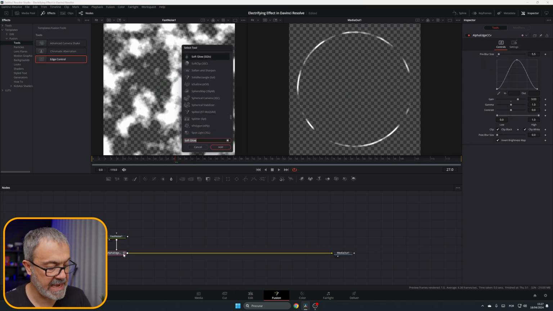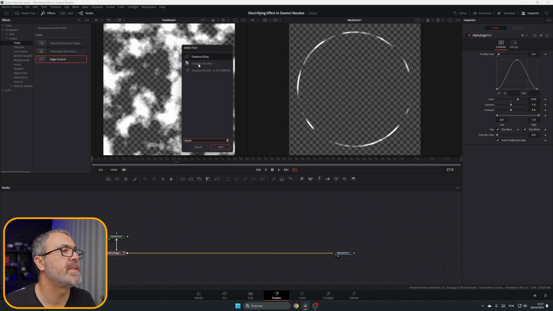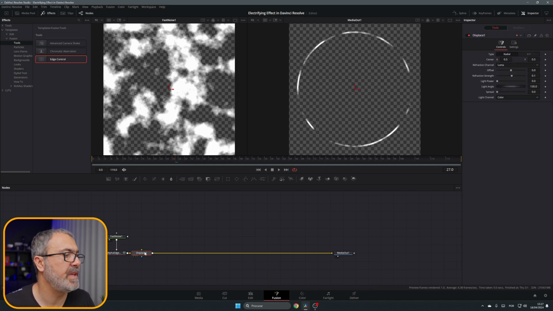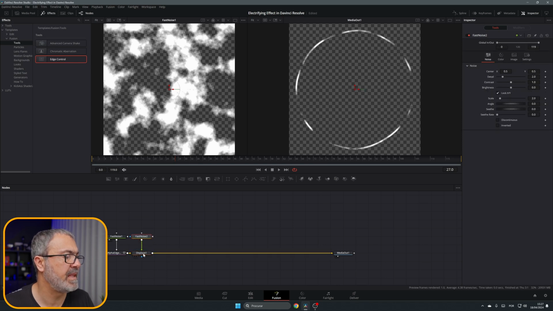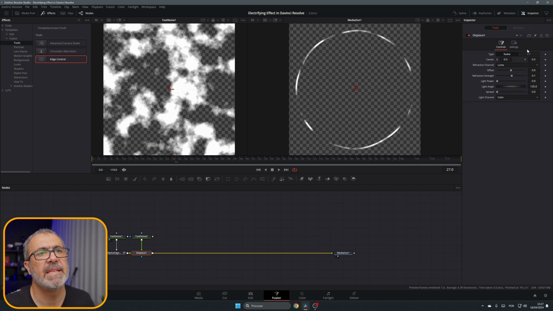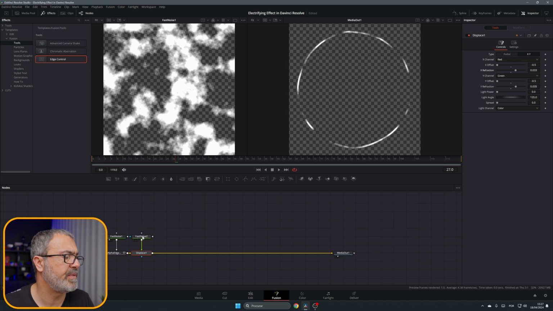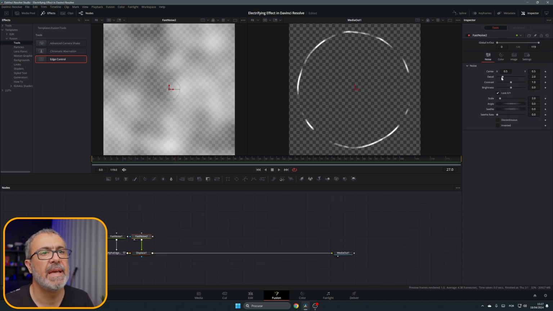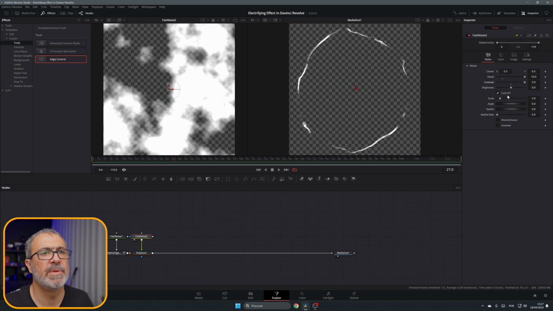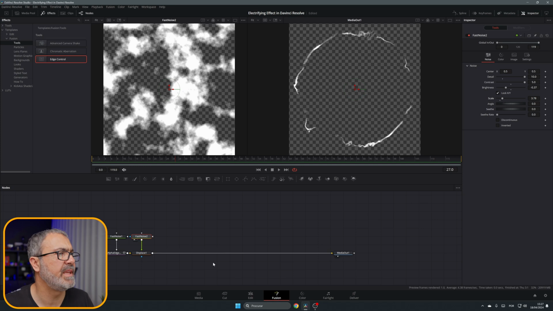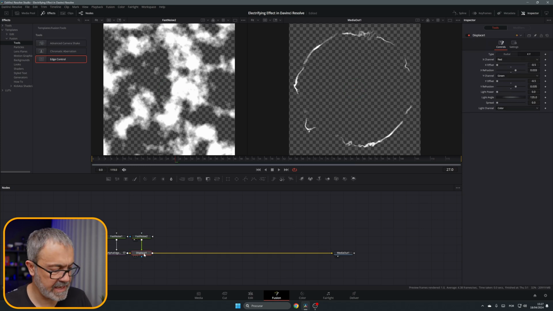So now let's add our displace over here and also the fast noise, and in the displace let's add the X and Y. Let's put the offset over here. Let's increase a little bit of the refraction. Let's go to the fast noise, put it in the viewer 1, and let's put like this and add some scale over here.